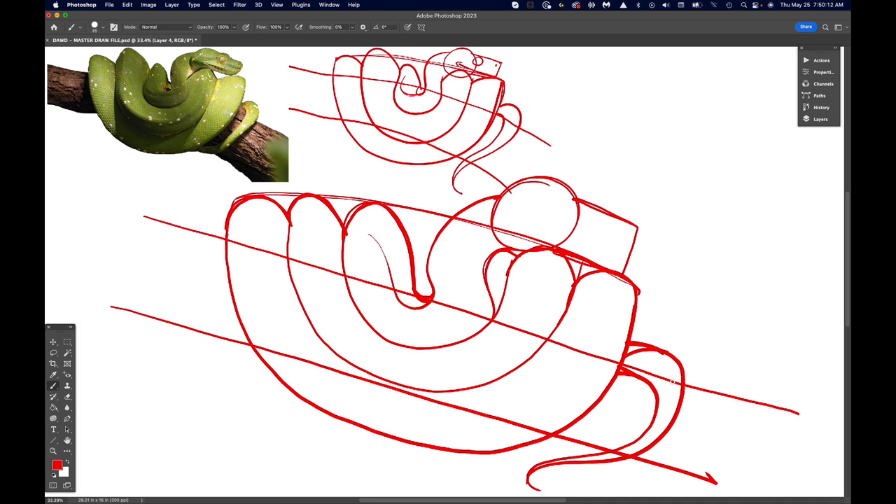Now I'm going to add some other lines here, because you'll notice that the snake resting on the branch adds some shadow, so I'm just going to make some indication for where the shadow is. And then the snake on itself also adds some shadow. And then on this side of the snake there's a ridge — I'll draw an indication line for that right there. And then the bottom of that ridge is dark too. That ridge sort of continues like that for this part of the snake.